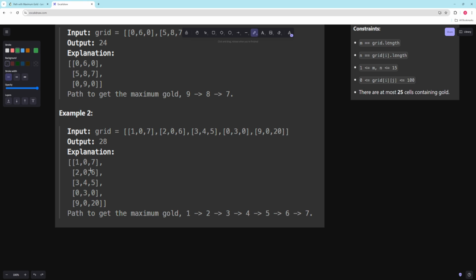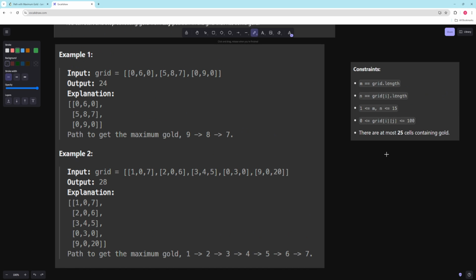The time complexity of these kinds of algorithms is really inefficient, but the thing that's going to let this pass is, even though this is a 15 by 15 grid, if every cell was non-zero and you could actually go to every cell, it would be too slow. But because there's only 25 cells containing gold, there's not that many paths and not that many choices. When we do the worst case time complexity, it'll be really big, but the realistic one will be significantly smaller.